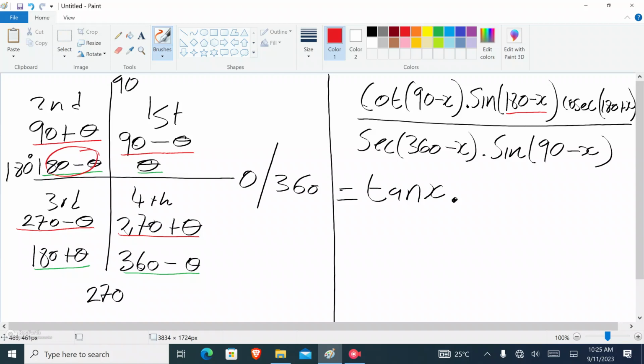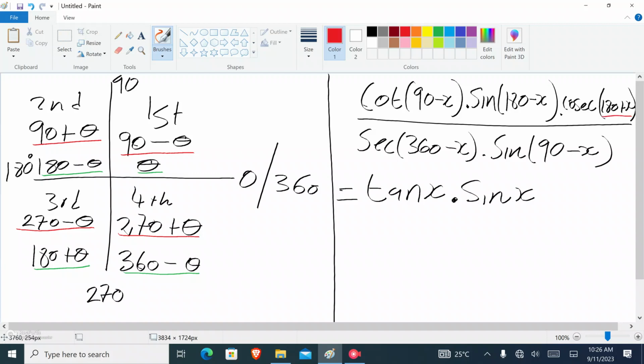Now, on the second quadrant, is the sign positive or negative? That's the question you must ask yourself. In this case, the sign is positive on the second quadrant. But because we are using the 180 rule, the trigonometric function, which is sine, doesn't change. So it's going to be sine x. Now, let's look at cosec. Cosec is happening at 180 plus.